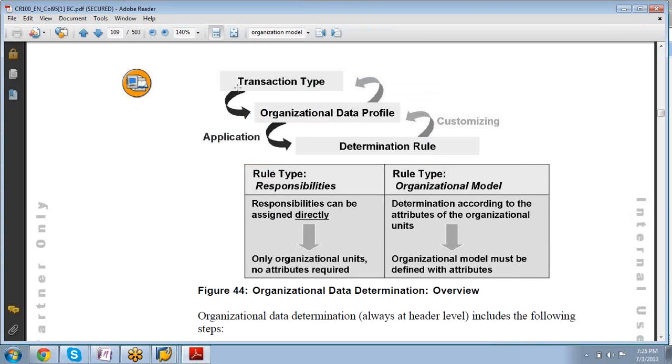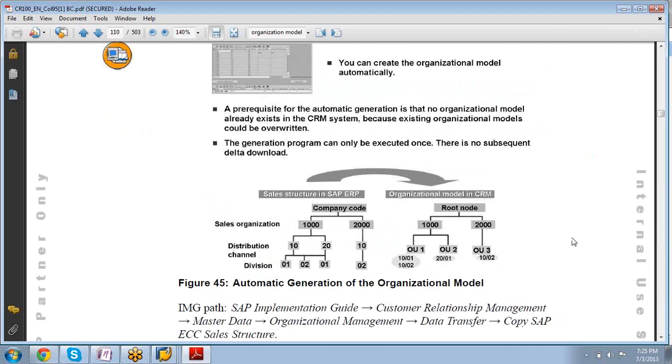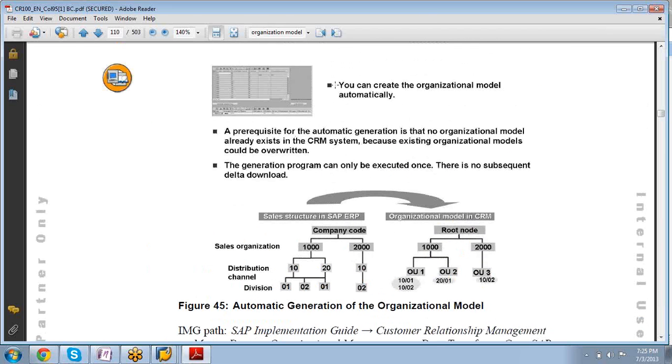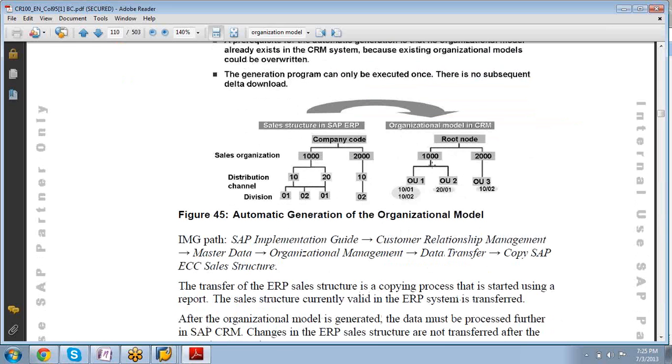So that means we have seen this, we have seen this, we have seen this, and we have seen this. So now we will see how we can choose one of our customizations. You can see this automatically when we create an org model. Now, though we are creating it manually, in real time you always remember you can create the org model automatically. We don't create one by one like this, okay? But because we have to understand, org model determination you can do, but you take this step in the implementation.